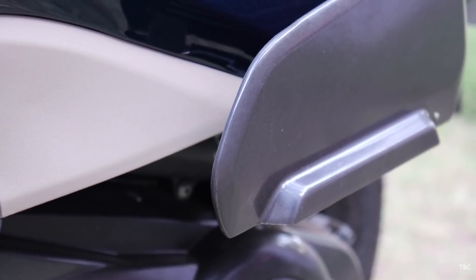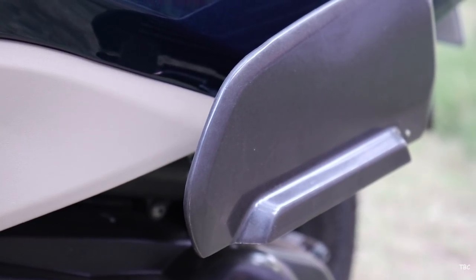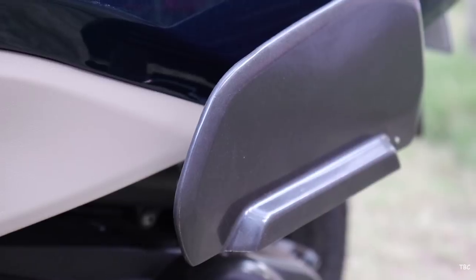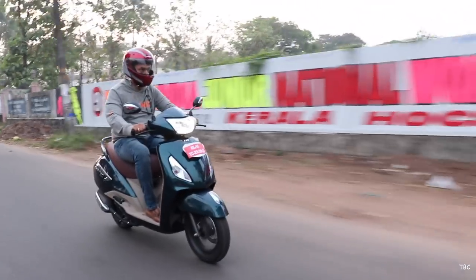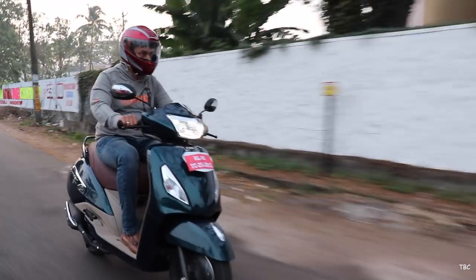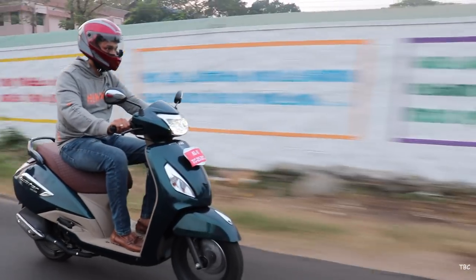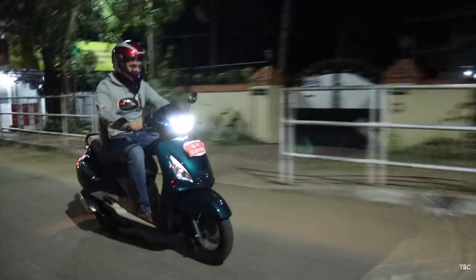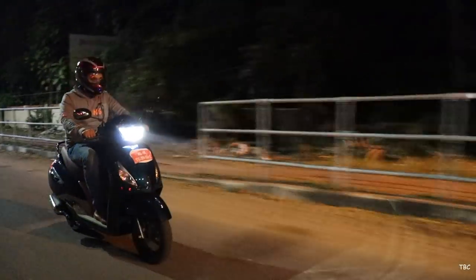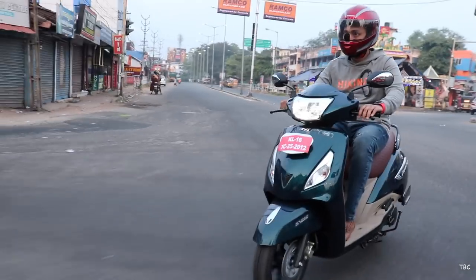One more minor thing with the design is that the pillion fold-away foot rest has a grayish black paint scheme which looks different. So for the design, the choices used are really good. Chrome finish styling at places along with a unique seat pattern and color scheme, a stunning body paint job with LED headlight, diamond cut alloy wheels, etc. makes the Jupiter Grande edition a classic premium style scooter that will appeal to a wider range of people.